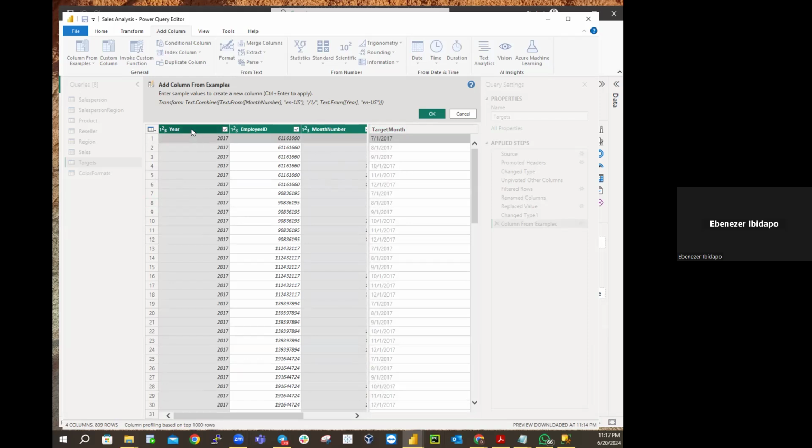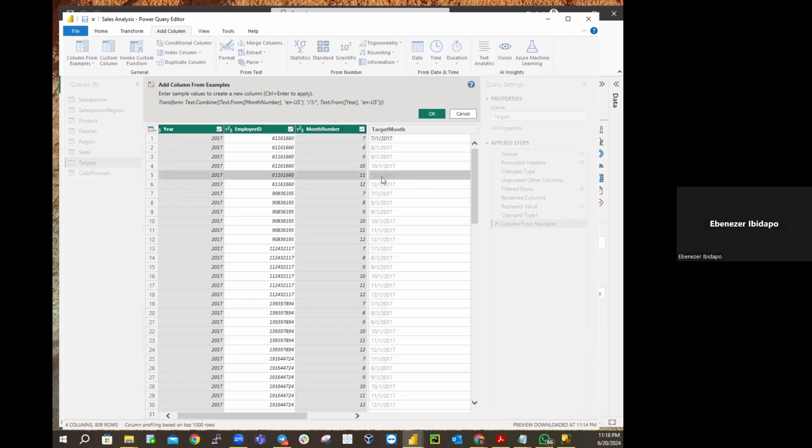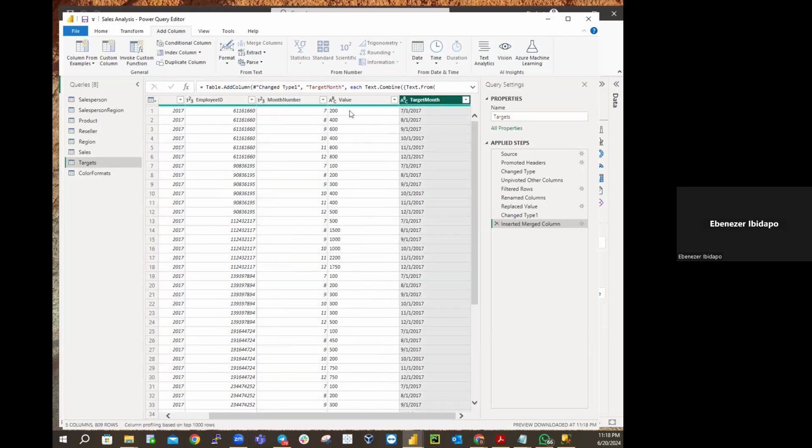So remove your year column and month number. Remove these two columns. Oh, sorry, click OK at the top here to accept the new column we've added. Click OK. Good.